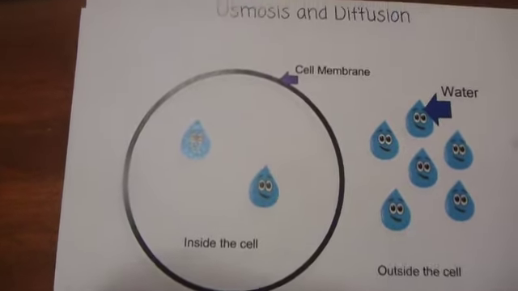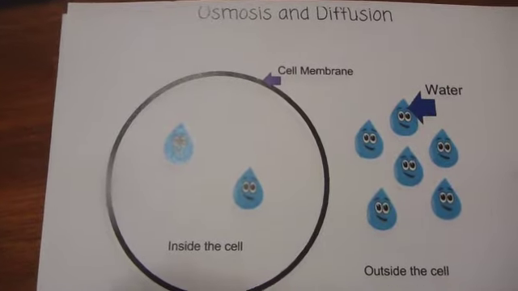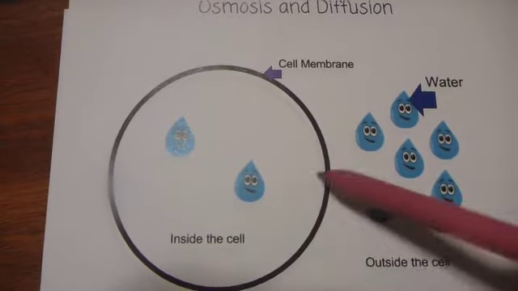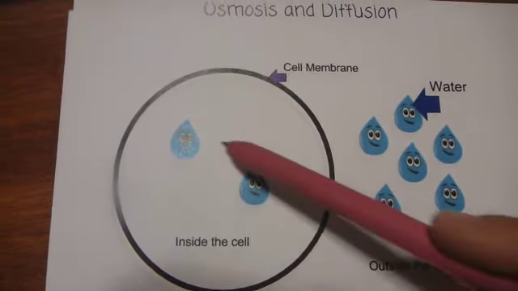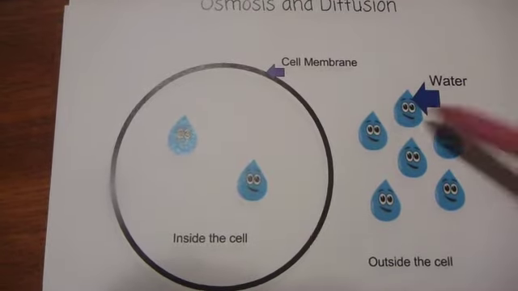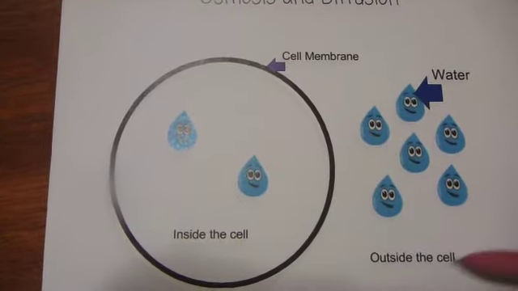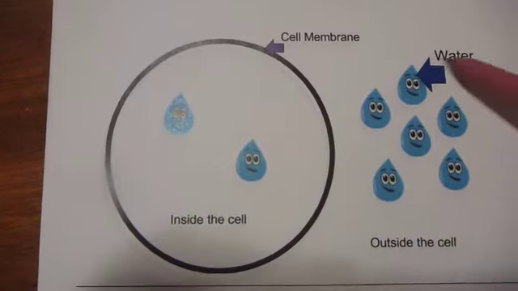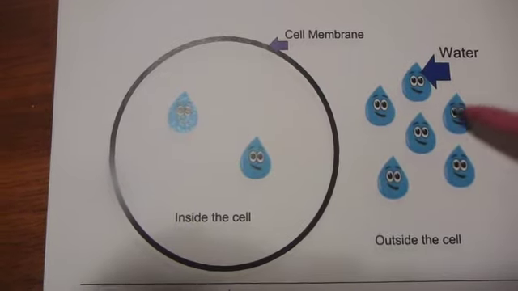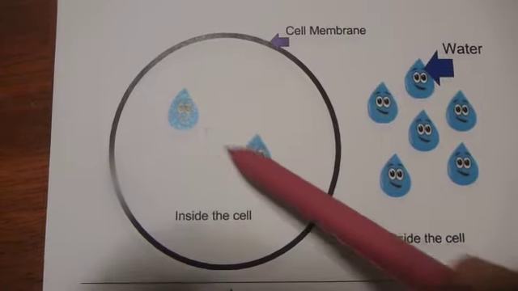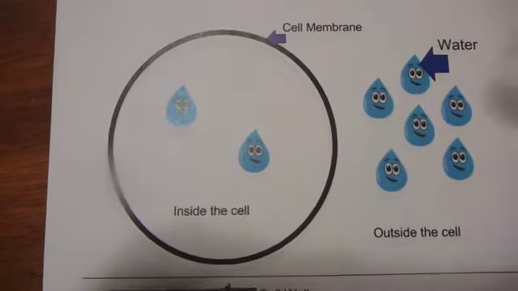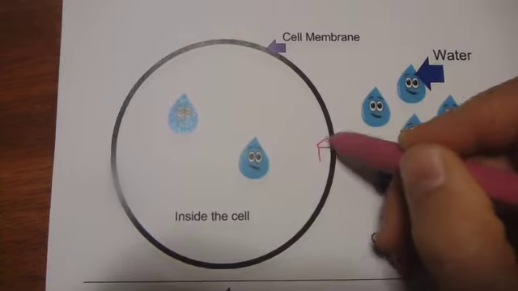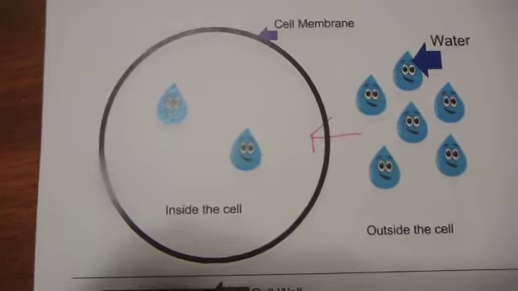Okay, so this is kind of what we call an osmosis or diffusion problem. You'll see that we have our cell membrane here. So this is inside the cell. And we have a couple water droplets, okay? It's labeling those as water. And this is outside the cell. Well, in order for osmosis to occur, we know it goes from an area of high concentration, so high concentration means there's a lot of water droplets, to an area of low concentration. There's only 2 water droplets inside the cell. So that means that we're going to have water move across the membrane this way into the cell.